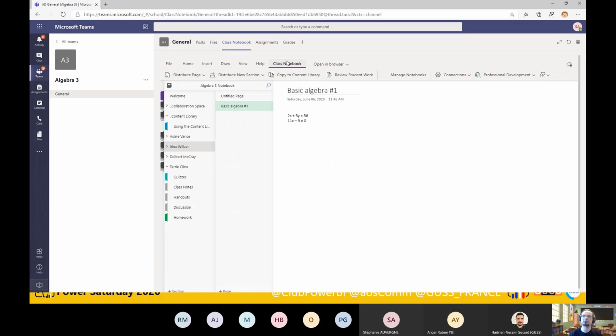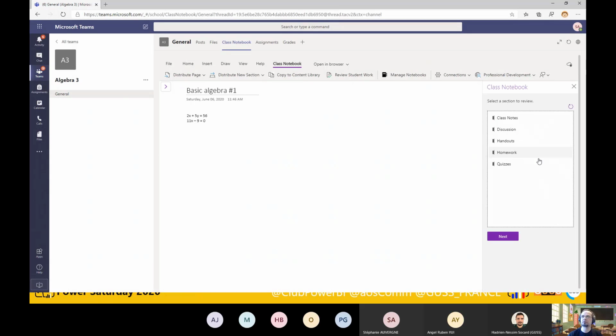But I can go here, class notebook, and there's a dedicated feature, review student work. So I can select the homework, there's a page inside, so I want to review my basic algebra. I can switch first name, last name.